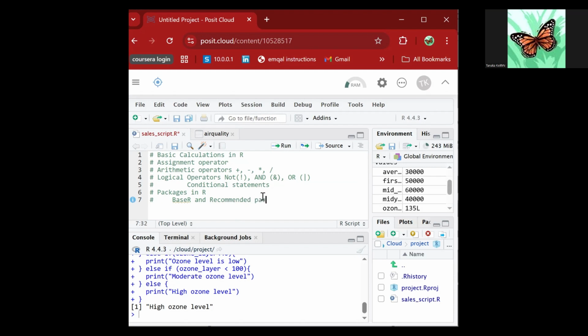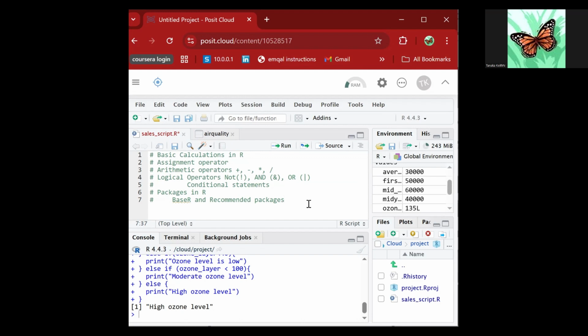Base R packages are already within R and already installed for you. Recommended packages are just loaded in your R console, but they are not installed, so you might need to install them. That's why we use the install.packages function, if we need a certain package within R that is there for us but that we actually don't have installed. Recommended packages are packages that have been recommended by R for you, and whenever you're doing your data analysis, this is what you can use. So they are recommended for you.